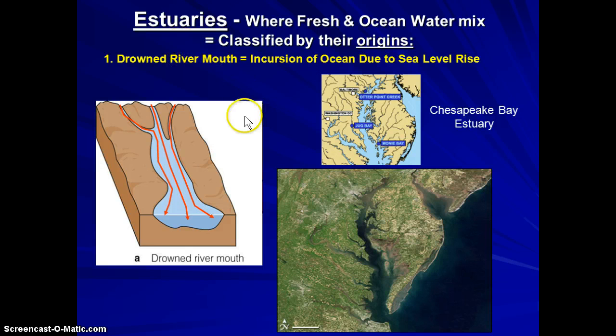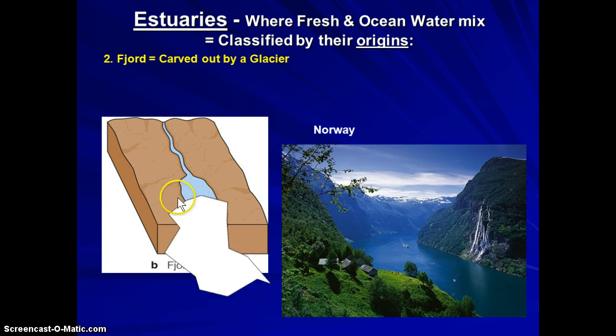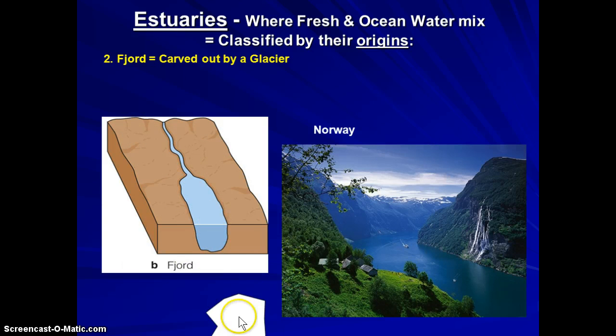You can get a drowned river mouth. This one in particular used to be a couple of different rivers that used to be here, and as it eroded, it became a larger open drowned river mouth where the salt water could wash up here and you could mix. Chesapeake Bay is an example of that, between Delaware and New Jersey. You can get a fjord, and that's where a glacier traveled past this area of coast and carved it out and allowed a large area open and allows now salt water to mix into this fresh water.